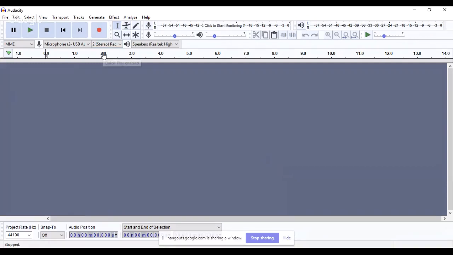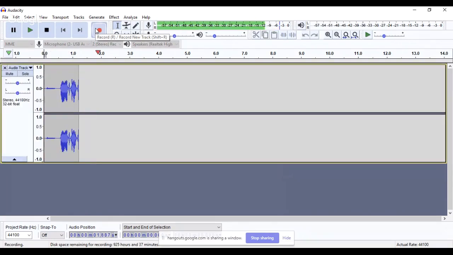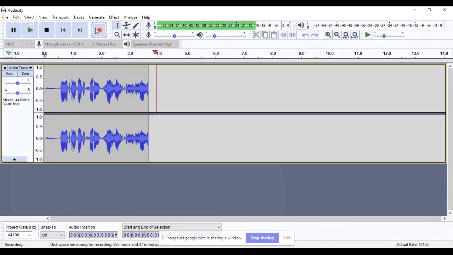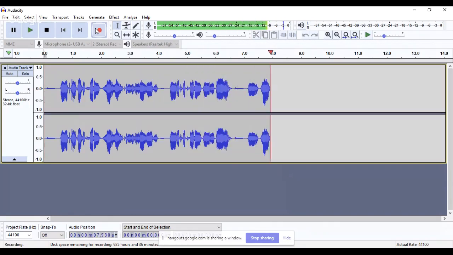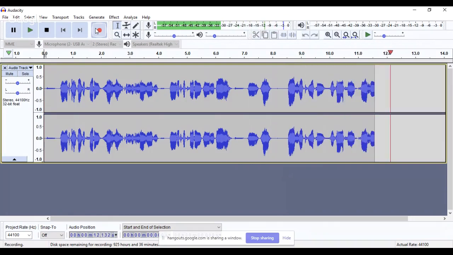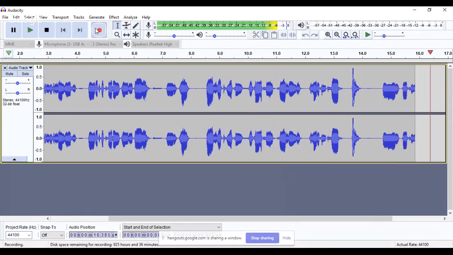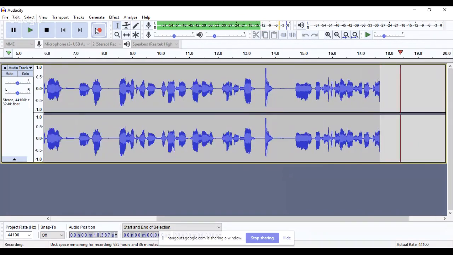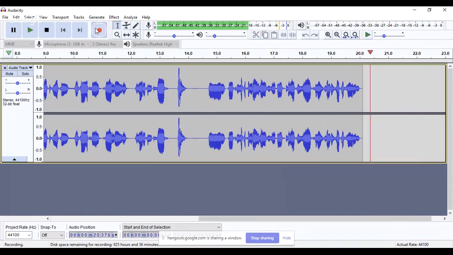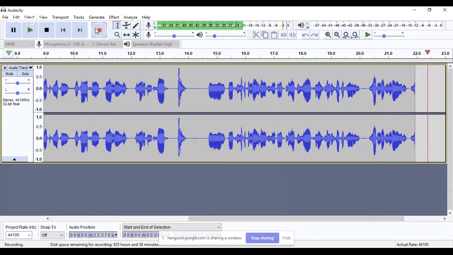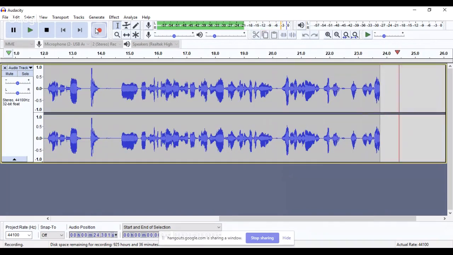When you're going to make a recording, the first thing you want to do is hit the record button, and it's going to start recording right away. You can see the sound waves, and it's recording in stereo. Now, as you're talking, you're going to create pauses. You might even cough. And if you look at the sound waves, after a while you learn to recognize what certain sounds look like, including no sound, okay?